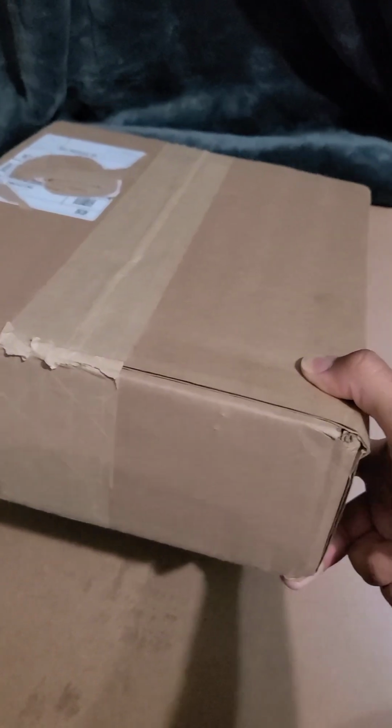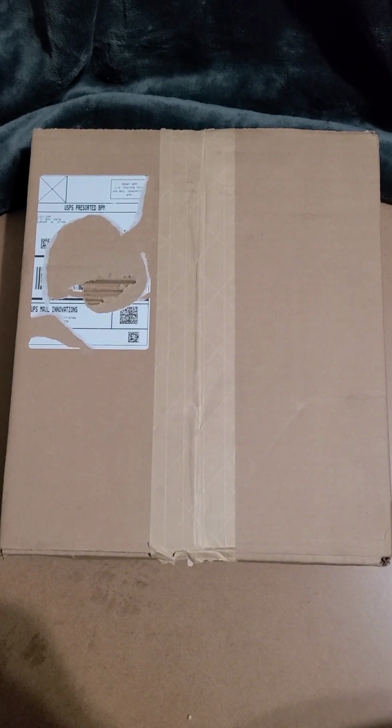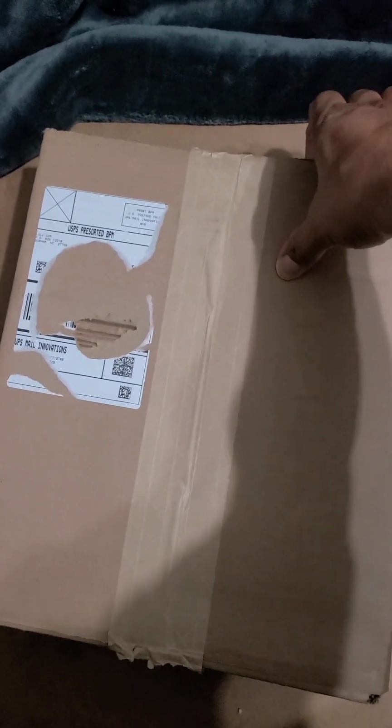Now, if you look at this box, it's a little bit dented, it's a little bit worn, but this is how the books came. This is the box it came in. As you can see, the tape is a little bit worn already without opening it, and so that's what you're going to get. I've gotten books from lulu.com before, and this is normal for their packaging. So we're going to go ahead and open this.